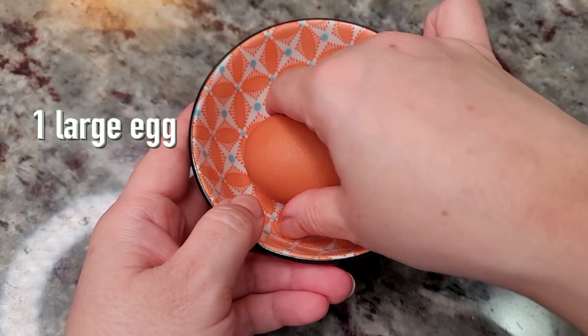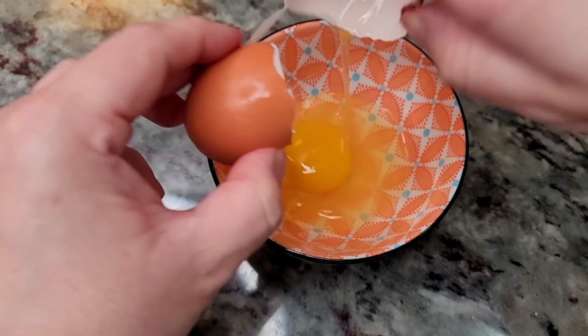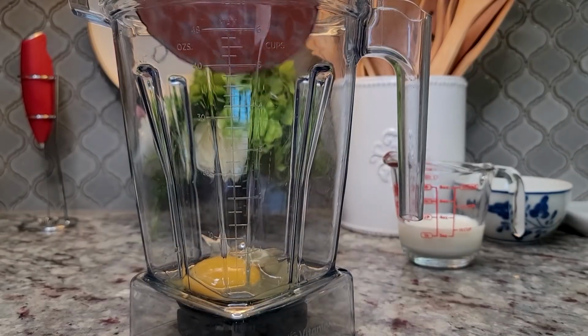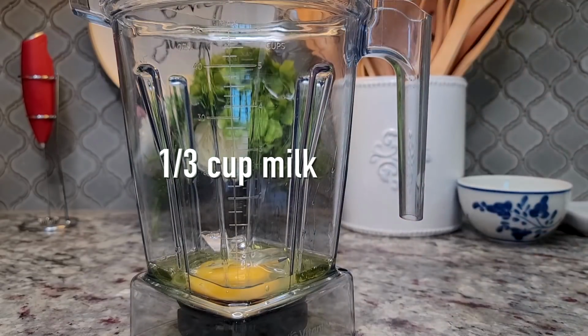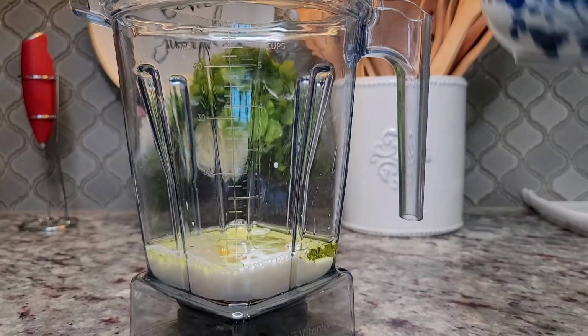Here I have 1 large egg that I'm going to crack into a bowl. Now I'm going to add it to my blender cup. I'm mixing everything in my blender cup today. So here I have 3 tablespoons of cooking oil, 1/3 cup of whole milk. I'll be adding 2/3 cup of sugar.